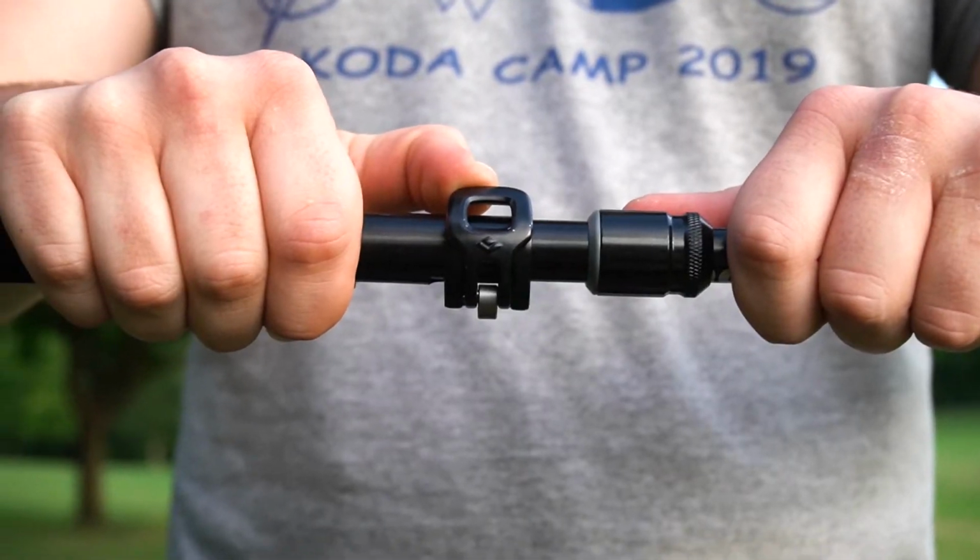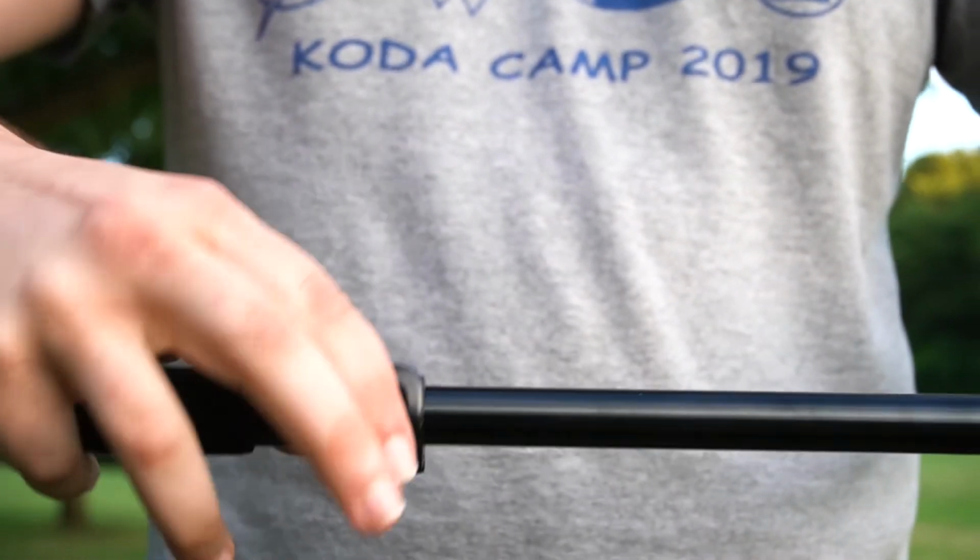Eventually, I switched over to a flick lock style trekking pole, which, like the name implies, has a flick style lock that's going to open it up and lock it into place. And it's so much better for me. If you have the money to sink into a pair of flick lock poles, I recommend it.